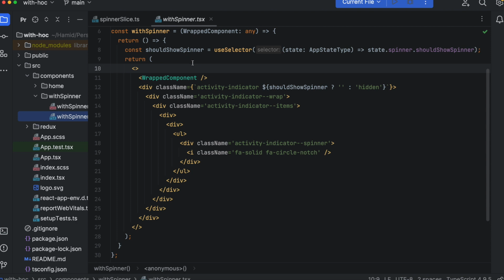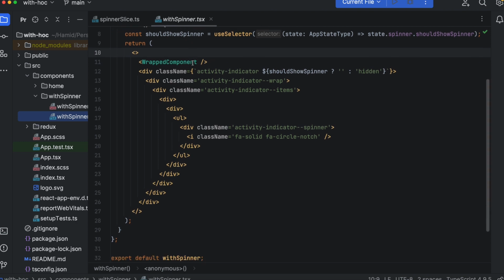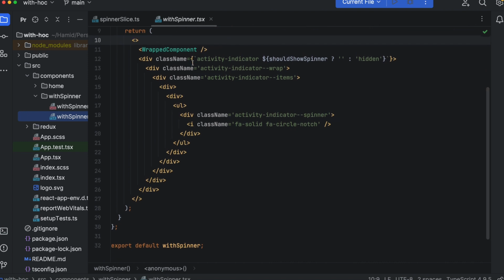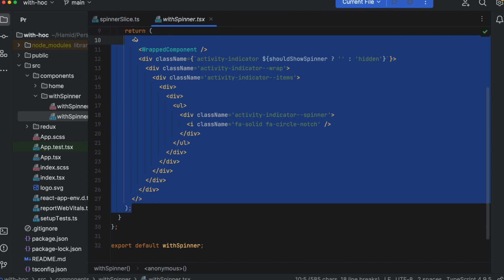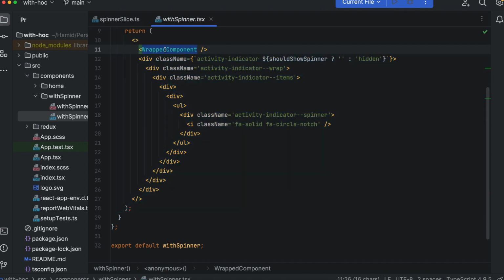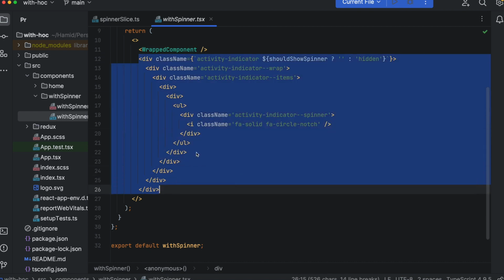The HOC is a component that returns a component, and it's something that we are using here. As you can see, it returns the initial component that we are passing into it, and it adds some stuff to it as well. So basically this part is the spinner itself.